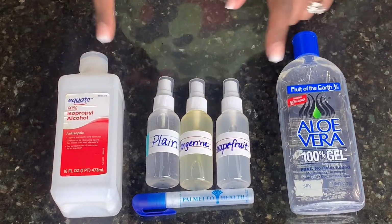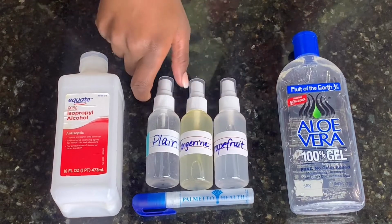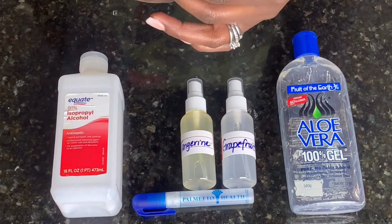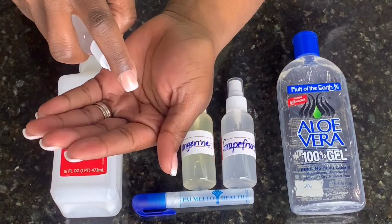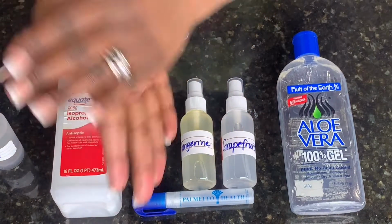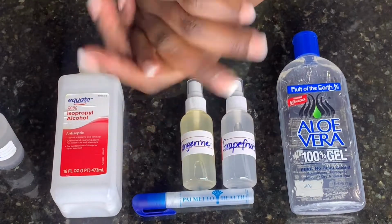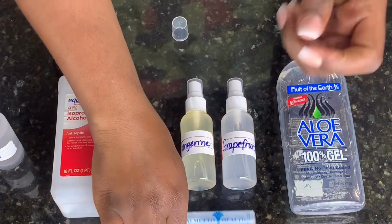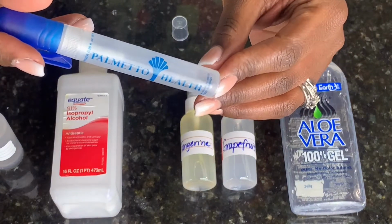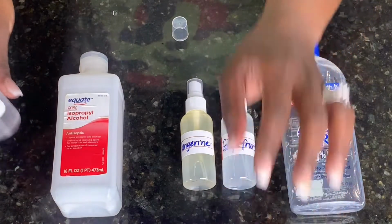Completely done. I have them labeled. I made a plain, the tangerine, and the grapefruit. I'll try one of them out. And it actually feels just like this one, which has a little gel-like consistency. It actually feels just like that.